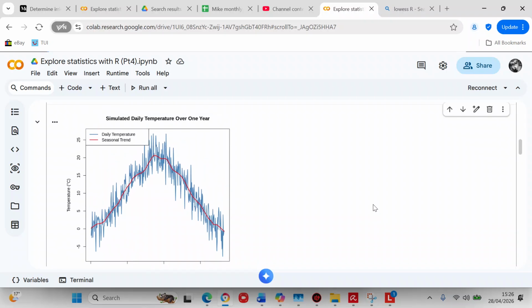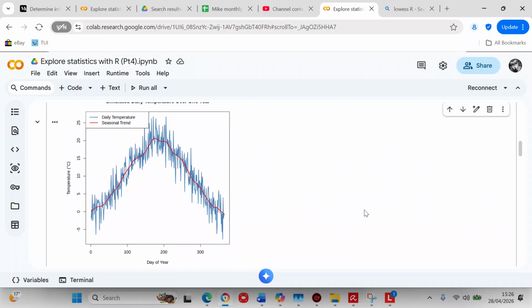We have a half of a sine wave from day 1 to day 365. And so you can see that the highest temperature is going to be around day 200, which is going to be in the summer, and the low temperatures are going to be around day 0 and day 365. So blue is your daily temperature, and you can see that your daily temperature varies from a low point to a high point.